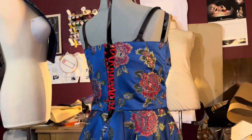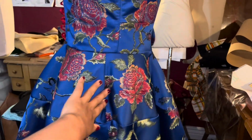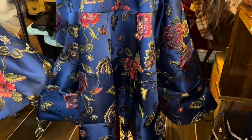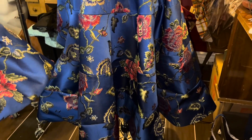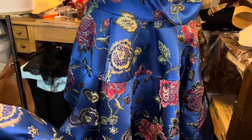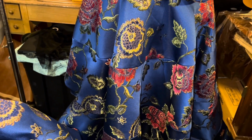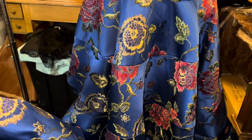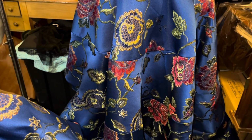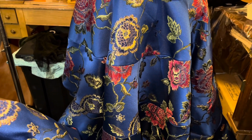I put in my little corset pieces, or the loops. I can't wait to be done with this. But that's pretty much what I did. So recap, I had started the first 3 tiers properly as far as putting in the lining, and then the last one, like I just showed you, because I'm running out of time, I'm just trying to cut corners but not too obvious.